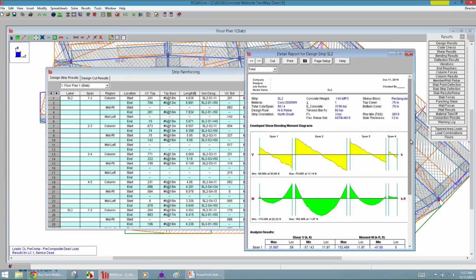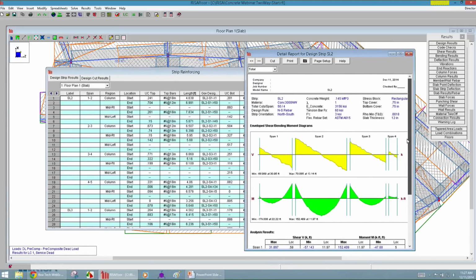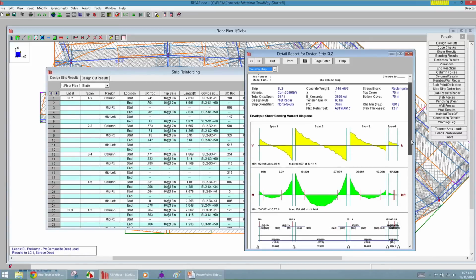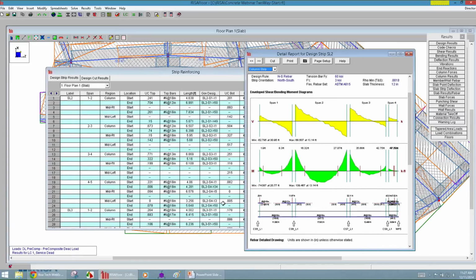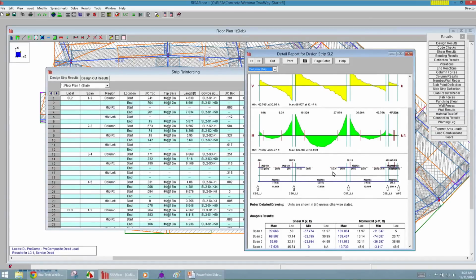But really, we don't do reinforcement for the entire strip. We do it piece by piece, as I mentioned. Inside the column strip, we do one design. We do a different design for the mid strips. So if I go to the column strip, on the top there, I'll see very similar information, except now I get my reinforcement listed. I have a nice diagram describing what the reinforcement is. It gives me all of the information based on the reinforcement and the development length.